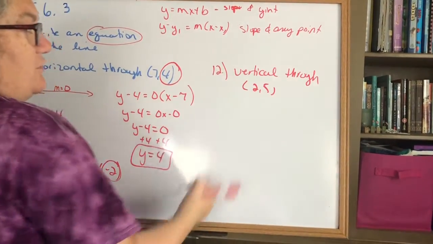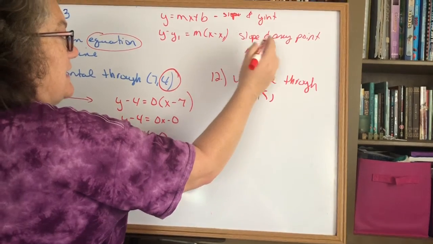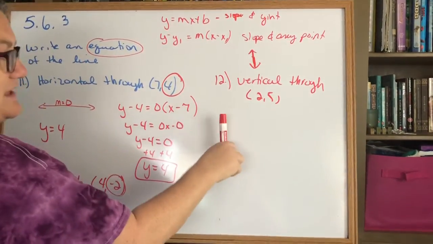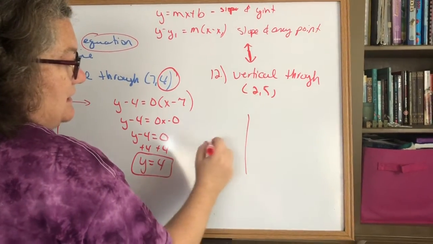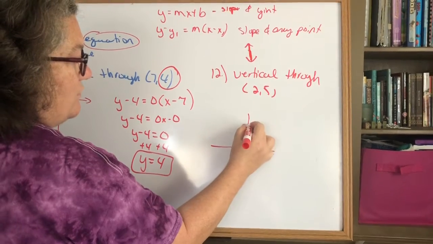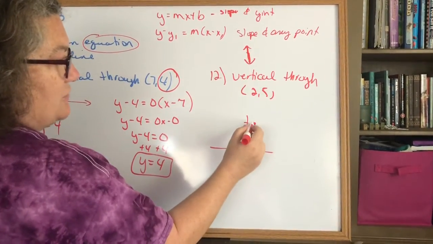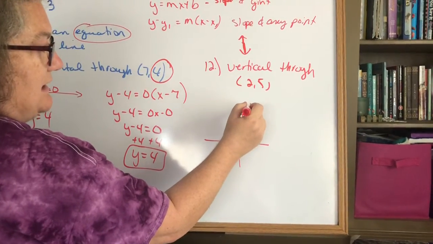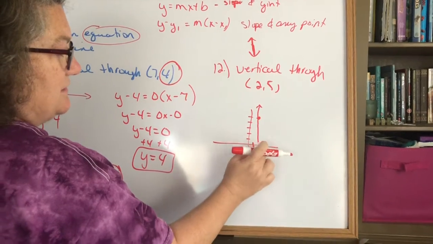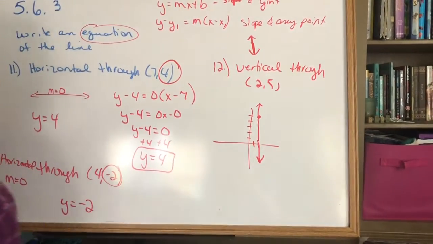Well, you have to remember what vertical lines look like, and vertical lines look like this. That means they go up and down. If we think about how the grid looks, (2, 5) would be 1, 2 over, and 1, 2, 3, 4, 5 up here. So that's telling me that this is vertical and it has to go through this point, which is (2, 5). Let's just pretend that that right there is it. Okay, so that's the line that we want to graph.